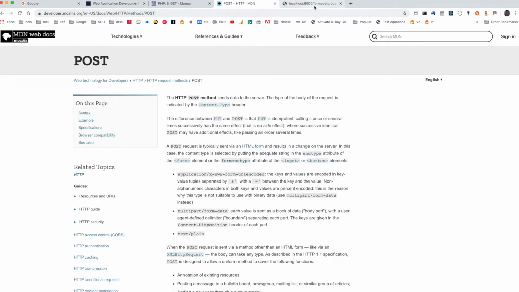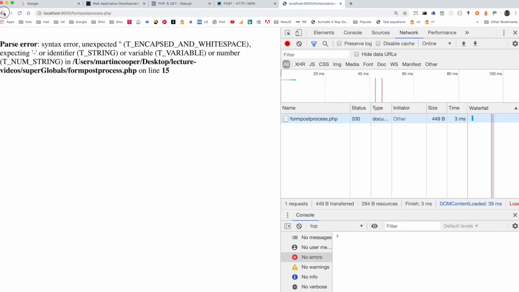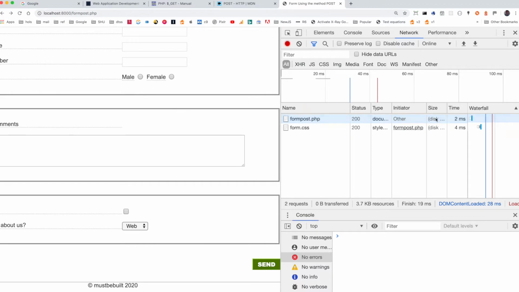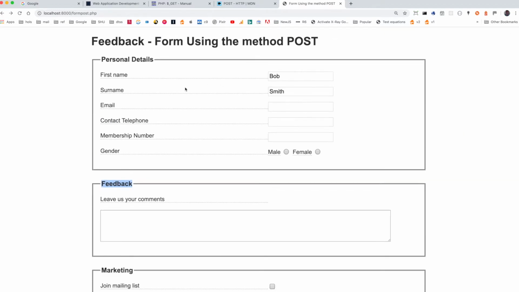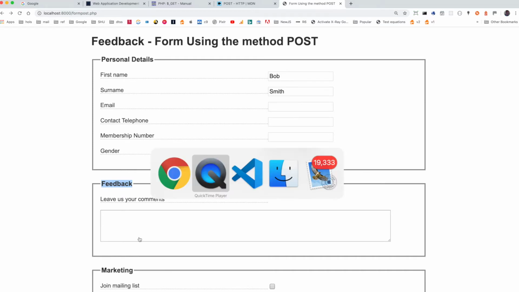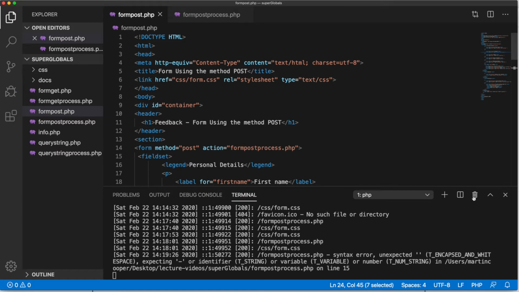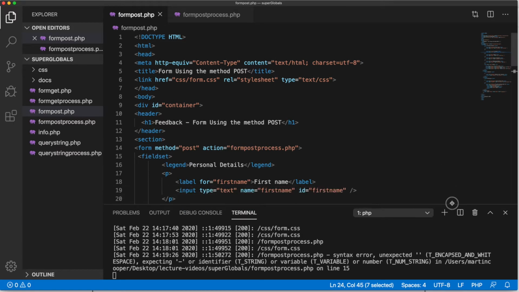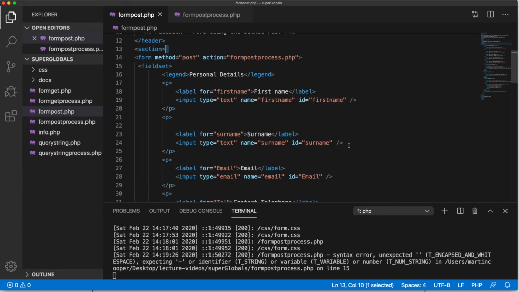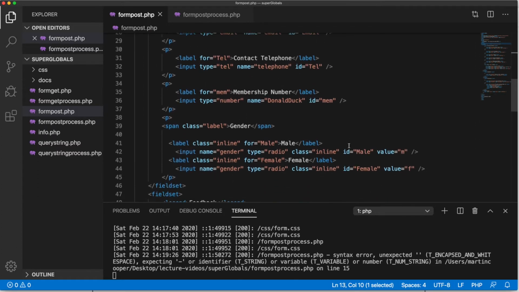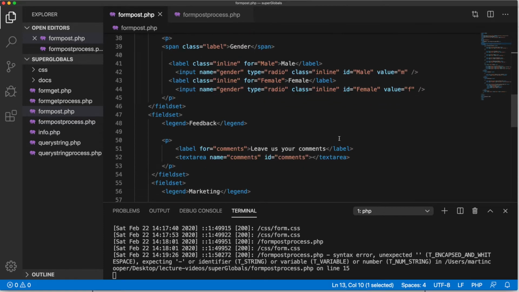So we have over here a little HTML form. It's a little bit nicer for you. So we have a fairly standard HTML form, which consists of a form tag, and there are various HTML elements like inputs, lots of different inputs, and a text area.